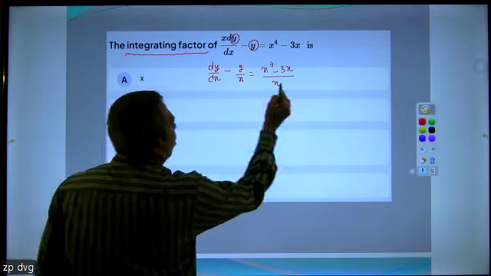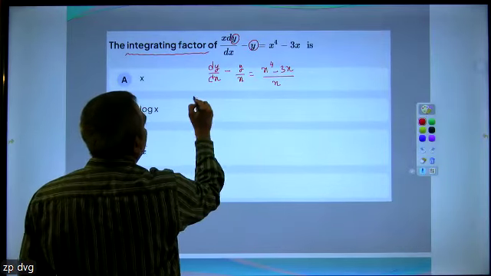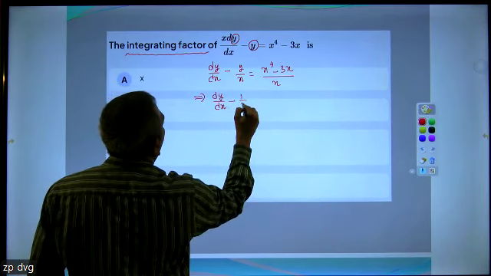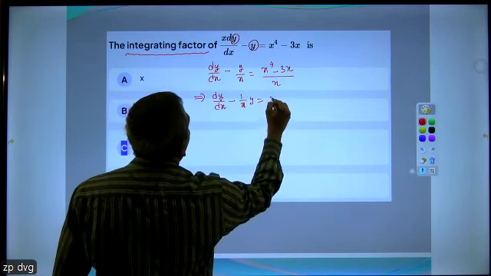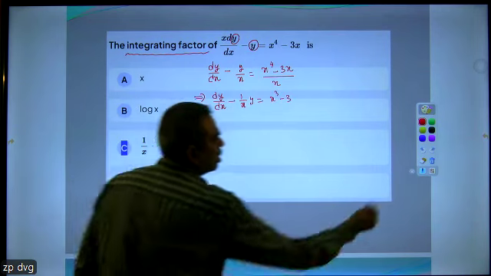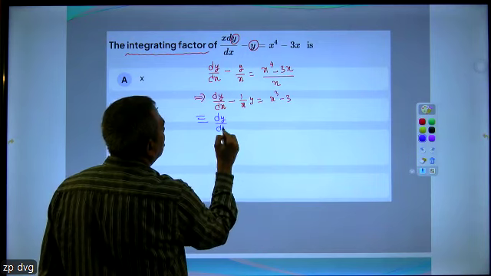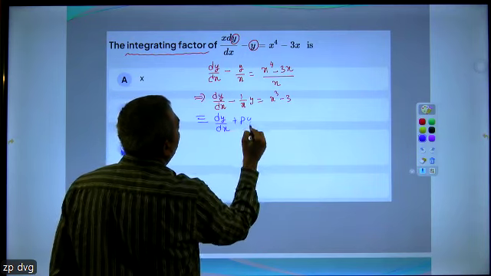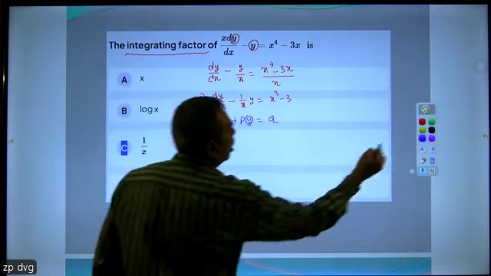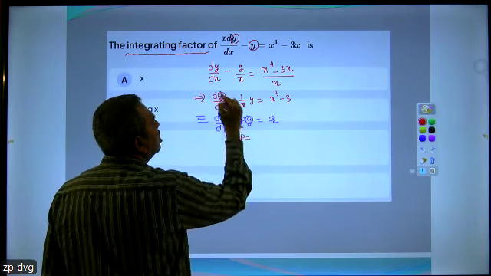For anything, the dy by dx coefficient should be 1. So I'm dividing by x. From this, what do we get? We get dy by dx here, minus 1 by x into y, is equal to x cube minus 3 in the numerator, with x as the denominator. So this is what we get here. Is it clear? Now this is like which format? This is like dy by dx plus p into y is equal to which model? The q model. Dy is there means y is there. Now tell me, before y, what is there? P. So before y p is there, and dy is there, which means here also y is there.